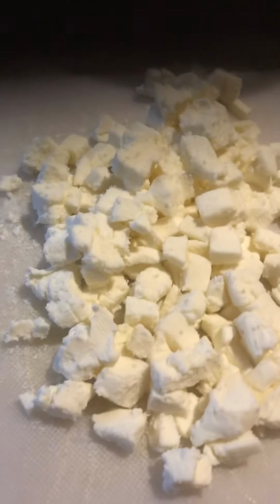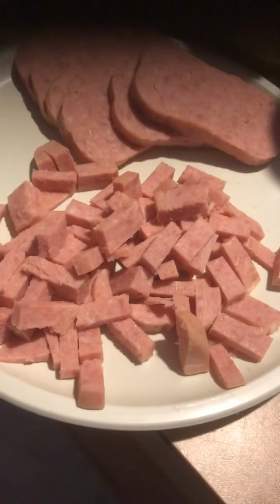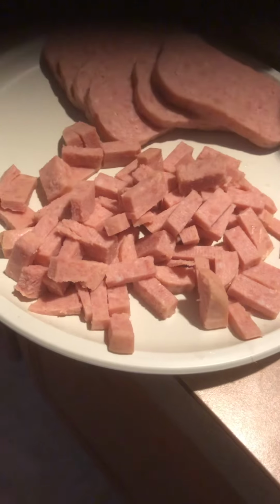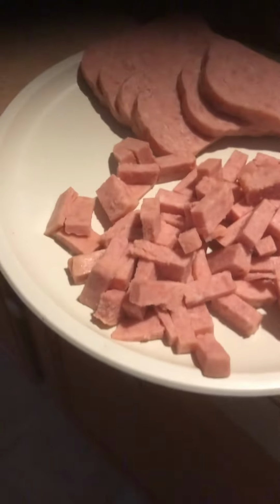So from one big mozzarella ball, this is how it is. So nice. And then there's the pineapple and the spam. Usually we're using a fresh ham from the deli, but I forgot to buy it. So, an alternative, because it's election day today and it's so hard to go out. It's dangerous, so that's why we use spam. A can of spam that I usually send to the Philippines through balikbayan boxes. The last one in the house.